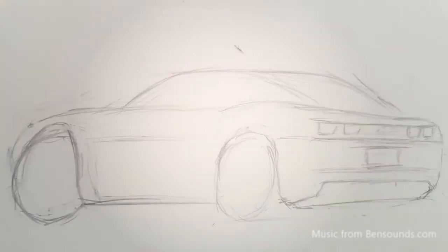Okay. In this part, the front wheel is a little bit too big, and it was a little bit too high. I didn't realize that here, but in the next one I fix it. And the lines are still kind of bad in this one, so yeah, don't judge me.